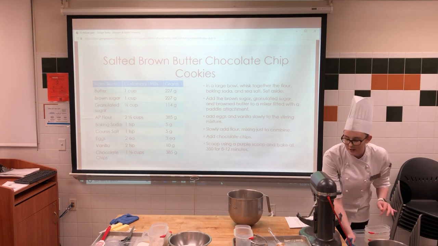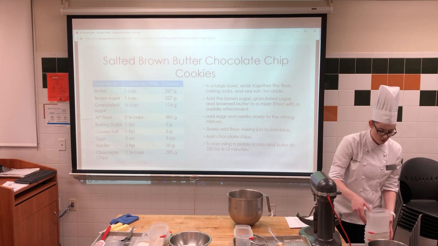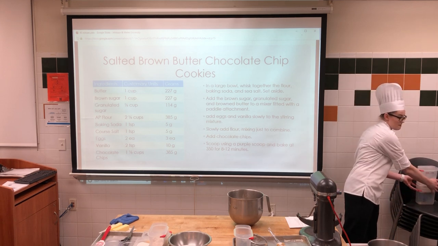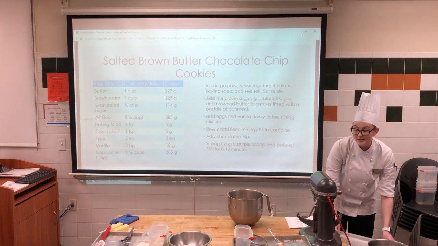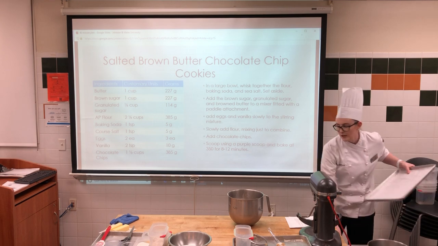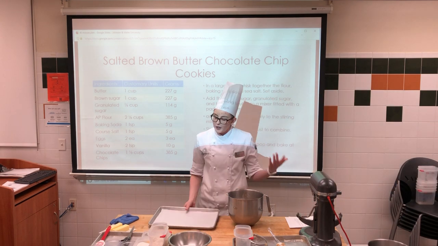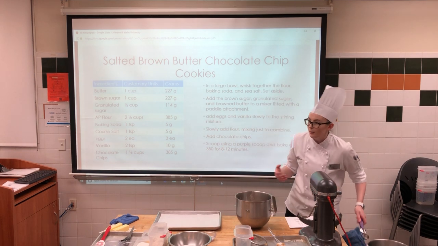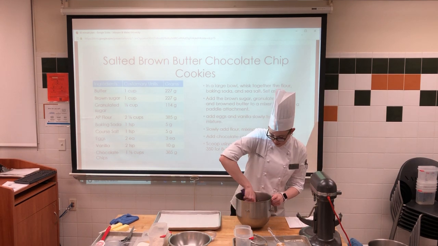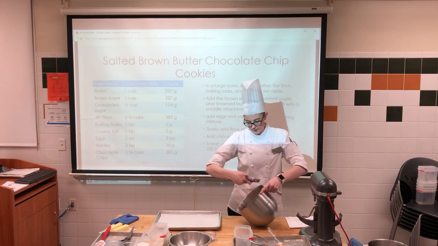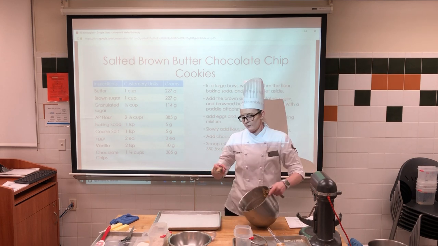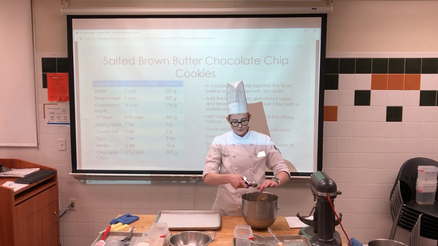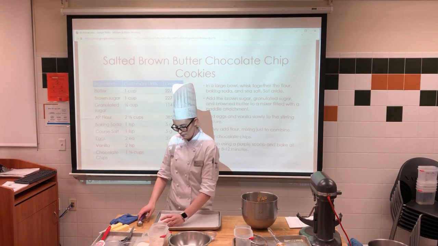I know I keep saying everything's the most important thing, but there are a lot of factors that really help make a cookie what it is. Each thing needs to be done kind of carefully and thoughtfully to make sure that your cookie comes out the way it's supposed to in the time that you want it to. So we're going to take this, and I like to just press it right up against the bowl, flatten it, clean off the sides a little bit if you get some gum, and then put it down.